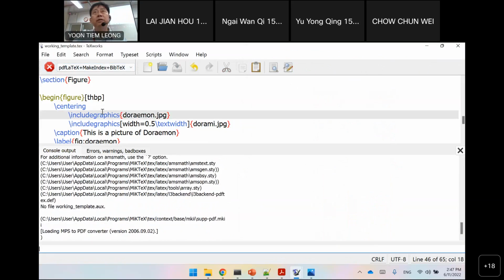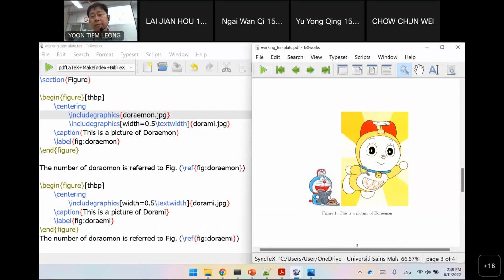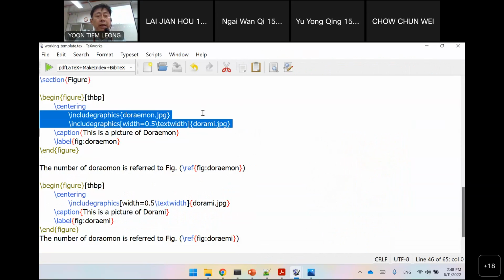Probably there will be enough space to accommodate two figures in the same row. So that would include the Doraemon and Doremi in the same figure, where they are just placed side by side.